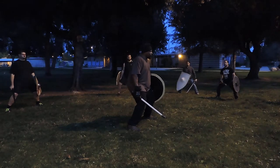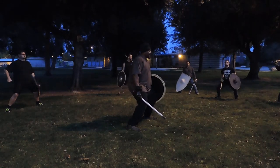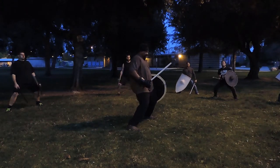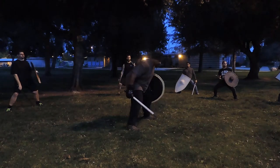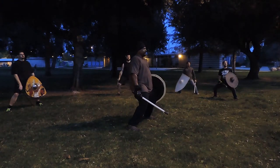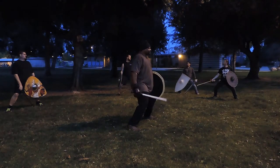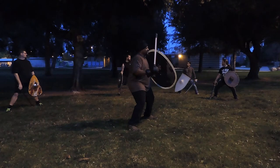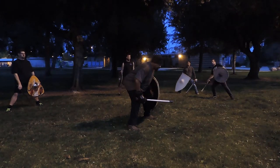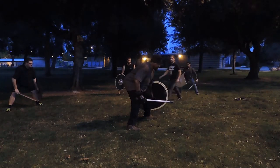Never standing up. You want the burn to go all the way through this. Squat, squat. More with your hips over your legs, not like this. There we go. There we are. I'm trying to balance. All right, now you're going to place your hands on your knees. Now bring your shield off to the side.